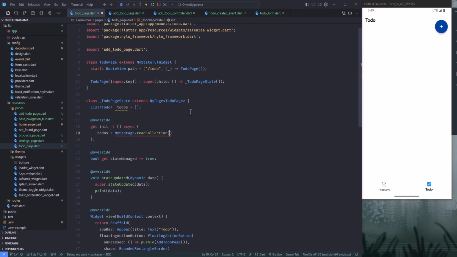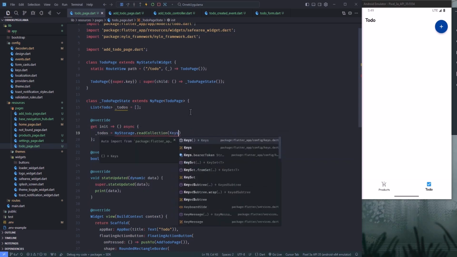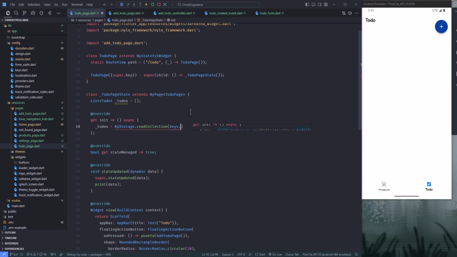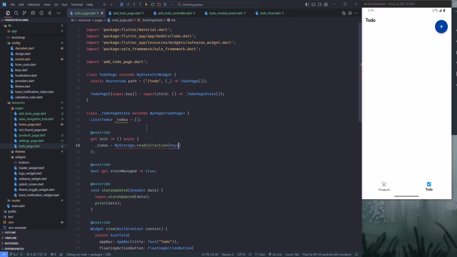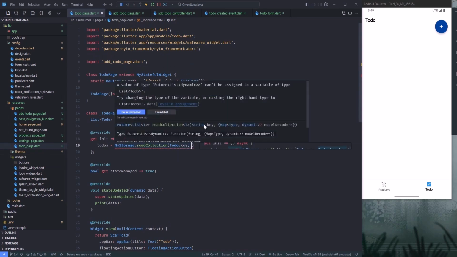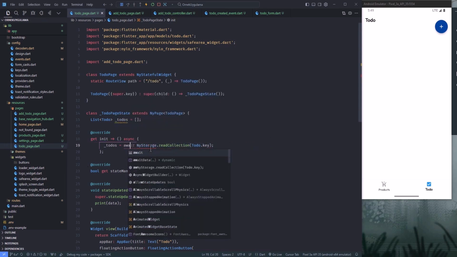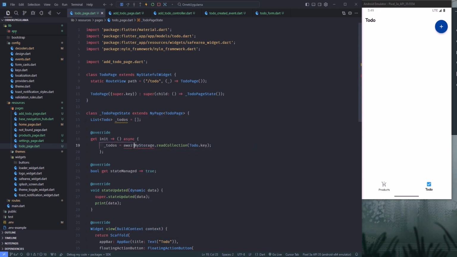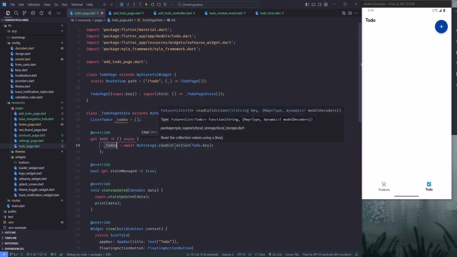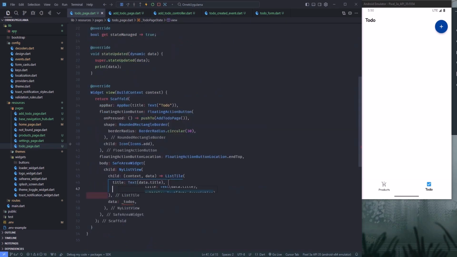Here, it asks for a case from me. Case dot. Here, we will actually provide the key of our to-do. That is, we can directly give the key of this to-do model, or if you have a key on the case in the config, you can give it from there as well. I've given this key. We don't need anything else. I gave it like this. Yes, I say, like this, and within the to-do, my collections will be included. They will come.